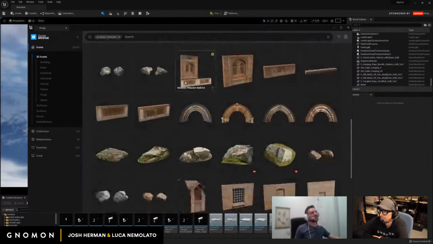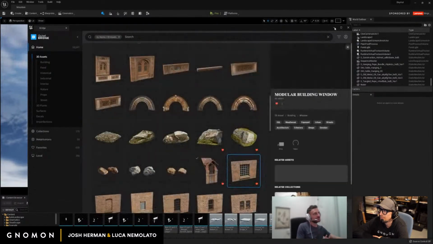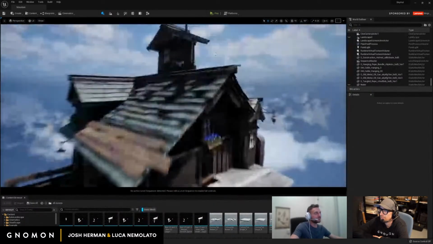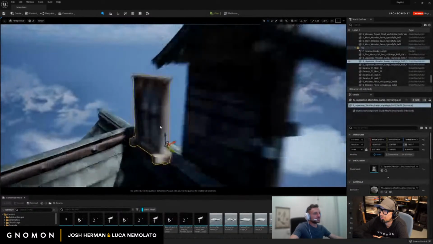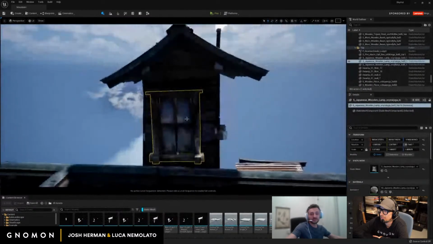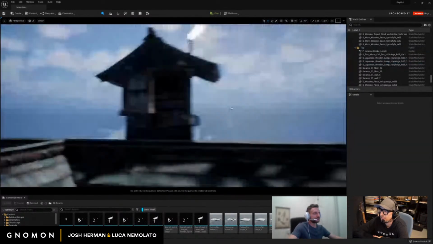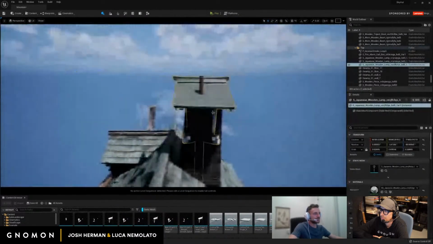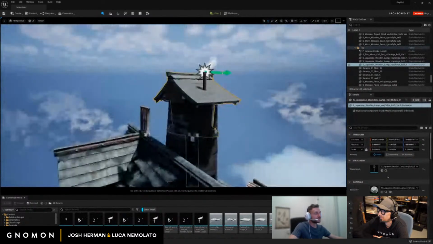But what's more exciting to me is that I will never just take a piece and use it as it is, because it defeats the purpose of me doing concept. For example, the windows here were parts of another window that I cropped, cut and repurposed from one of the scans. The roof, for example, was another element that I basically remade from. Let me see if I move it.